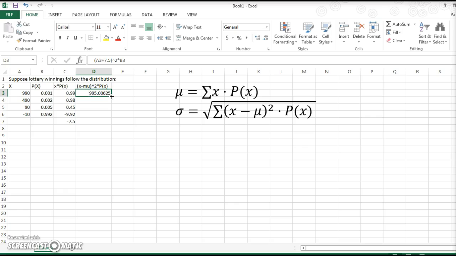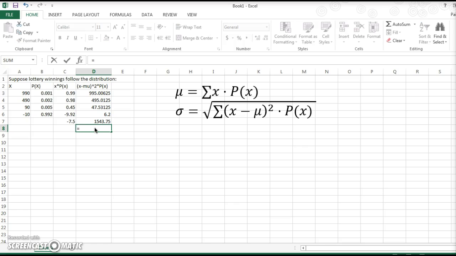So we can go ahead and drag that down. And again, we can sum all these. Sorry, autosum. Make sure everything's highlighted and push enter. So now this is the variance, if we remember, because the standard deviation squared is the variance, and we know that we need to square root this. So now let's square root it to get our standard deviation.